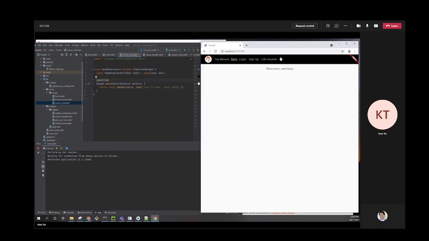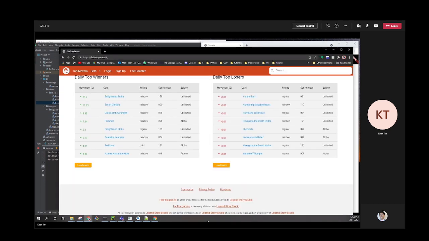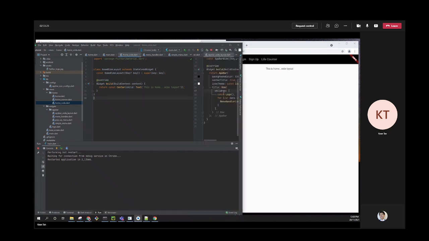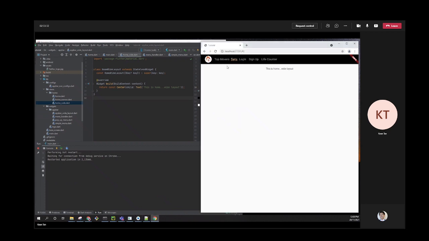So now we are done with the app bar, and now we're just going to do the bottom navigation, the bottom banner here, which is this one. It won't be exactly the same thing, but I'm just going to quickly show you how you can add the banner to the base screen, and any views can just use a base screen to build the body, right? And then they will automatically have the app bar and the banner.